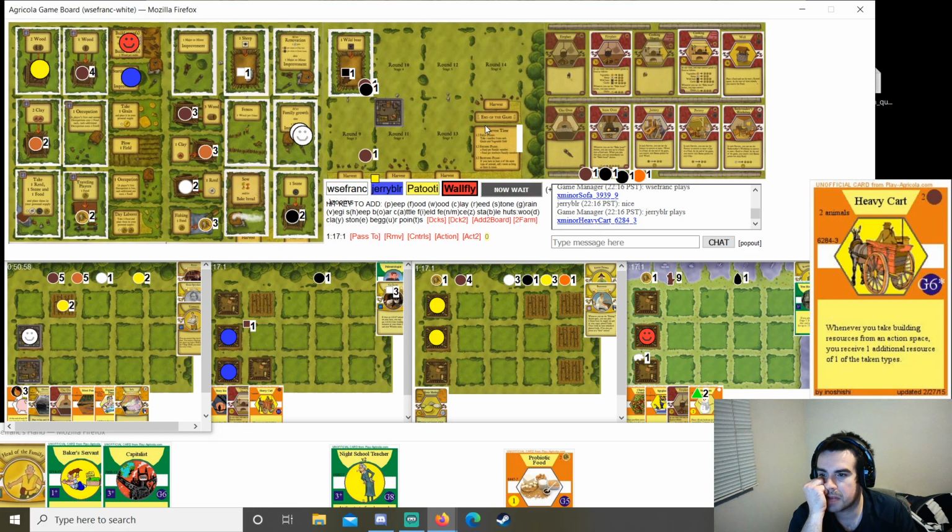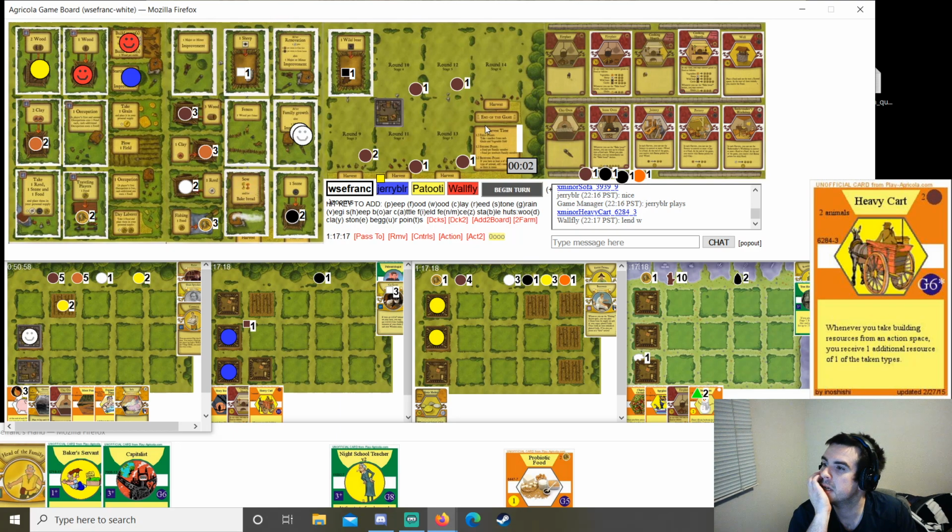The one thing I'm liking is that my clay hoarding might make it extra difficult for my opponents to feed. Like Patooti can't pick up random clay for an oven here. Wallfly can't pick up random clay with their resource lender for the pottery or whatever. Wallfly took the wood. Okay.